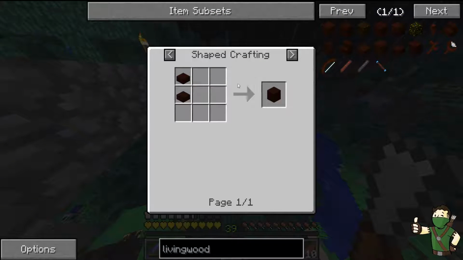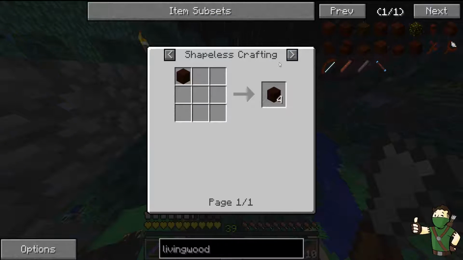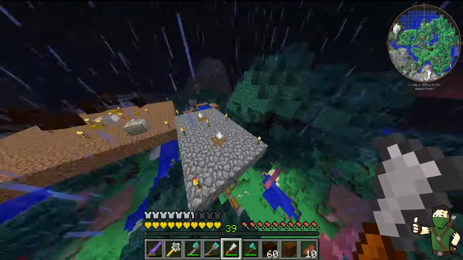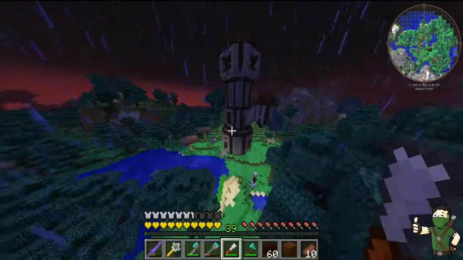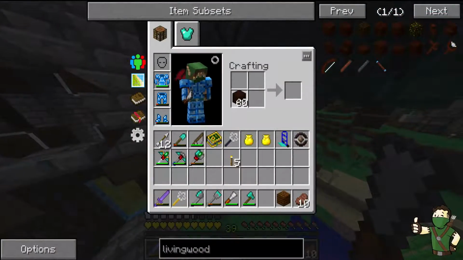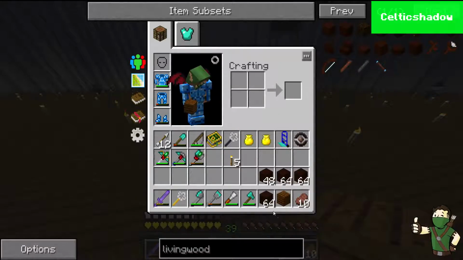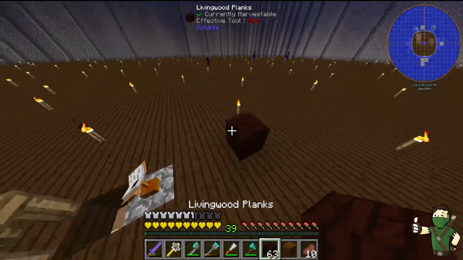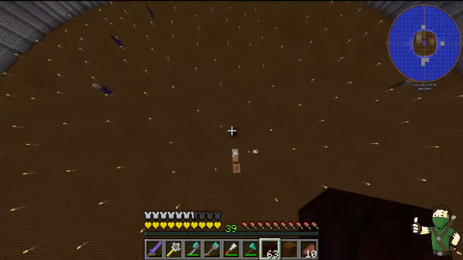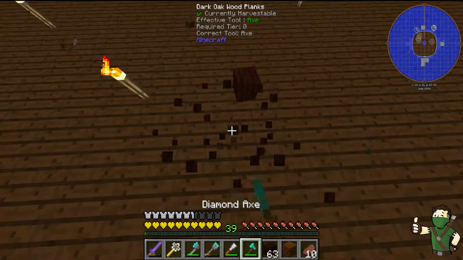So basically, one of those makes 4 of those. Okay. I'm gonna have to start to move this stuff over. But first off, I need to do my living wood. Let's make a bunch of planks and see where this goes. Let's throw a living wood plank down. That gives it a nice dark. I think that might work. Living wood planks as the frame would definitely work.